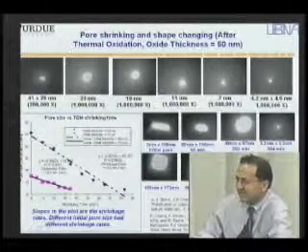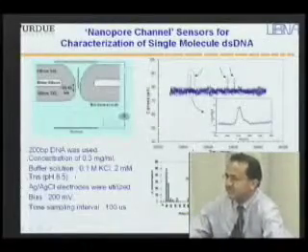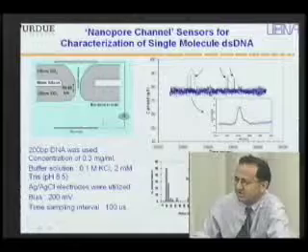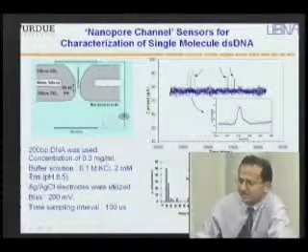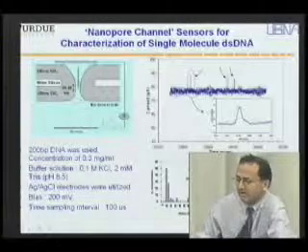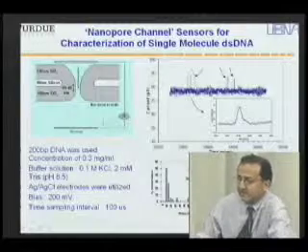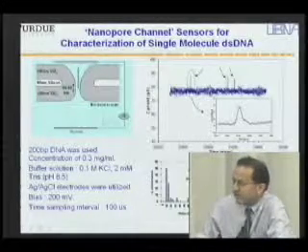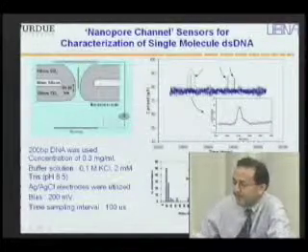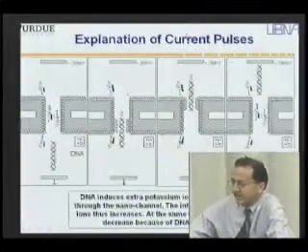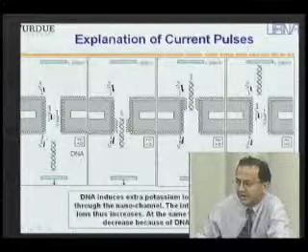Using this approach, we have also measured the passage of single molecules through these devices. And there are some interesting effects that happen that are actually opposite to what people have reported. Typically, people report that the pulses go downwards. In these experiments, it was observed that the pulses go upward as the DNA goes through. And this was explained by a nanoscale electro-osmosis effect that might be taking place, where oxide surfaces have a surface negative charge, as we talked about earlier.